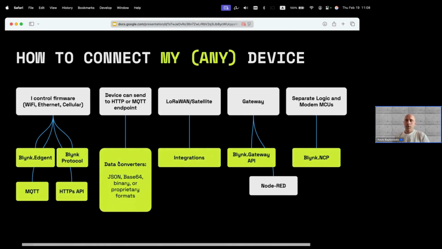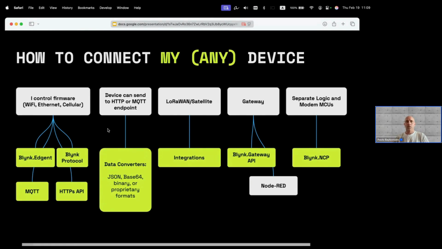The next part is pretty new, actually. We recently launched data converters. This is designed for devices or services where you might not control the firmware and might not develop it. For example, you buy it from the store, like some sort of sensor or actuator.